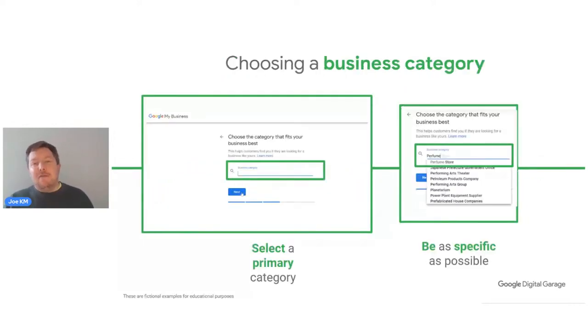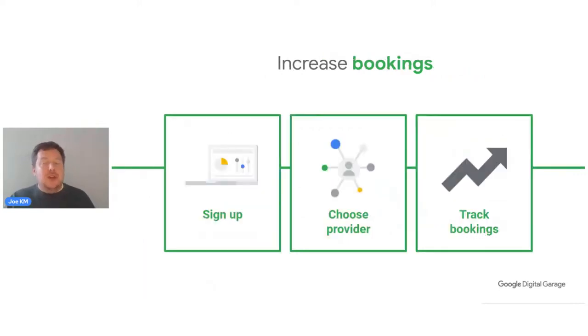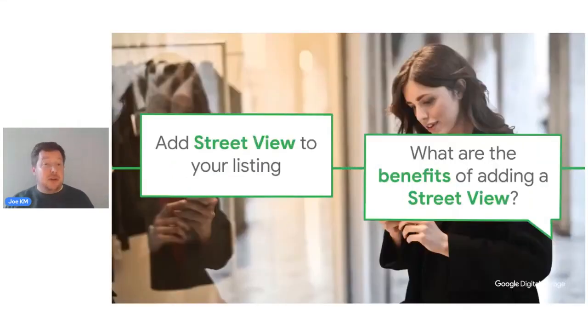Let's do a really quick rundown of these. So when you're building your profile, you can add it as a category, which means that it can compare it to other stores, but also help with search. You literally need to increase your bookings. You can get people to sign up to literally say, I want to have a quick meeting or I want to buy something. You can add this to here. So literally you add it as a booking option, depending what type of business it is, depending what options you have. You'll be able to add Calendly, and then you'll be able to track how many people have clicked on these links to help you go along.